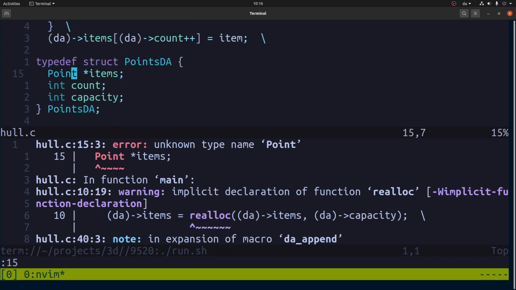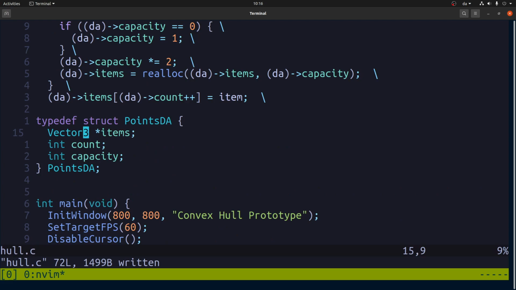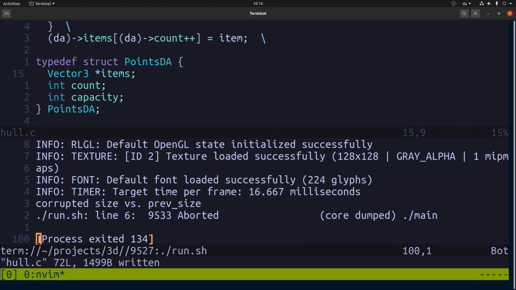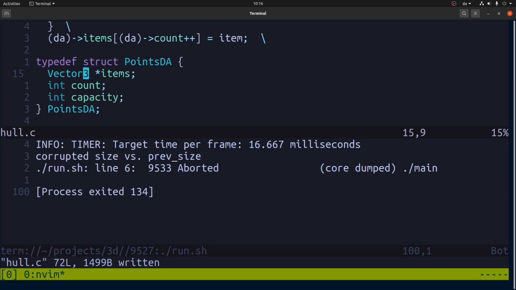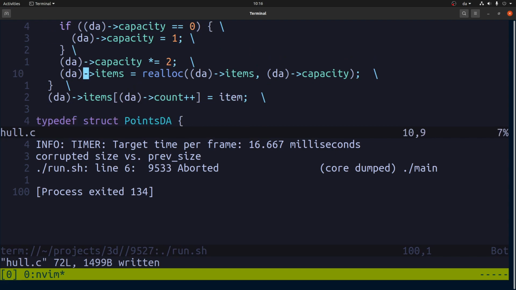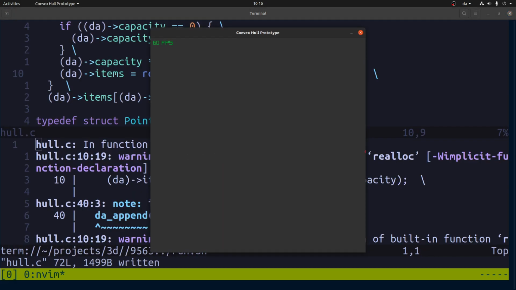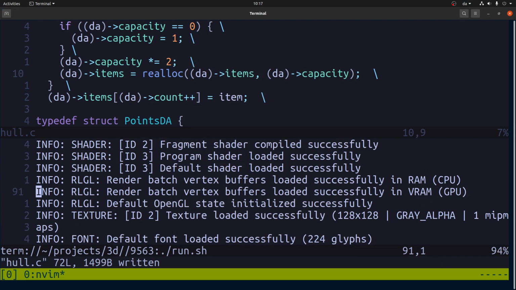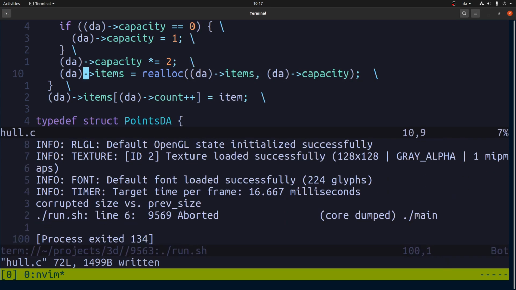And it's not a, there's nothing called a point, it's a Vector3. And now it runs and it crashed. Is it gonna crash again? No. Now it did crash. That's interesting.